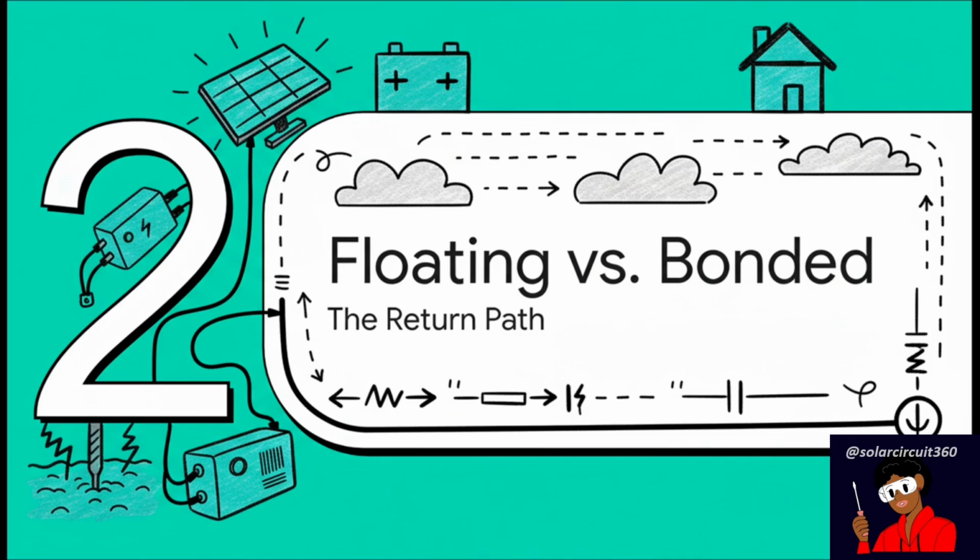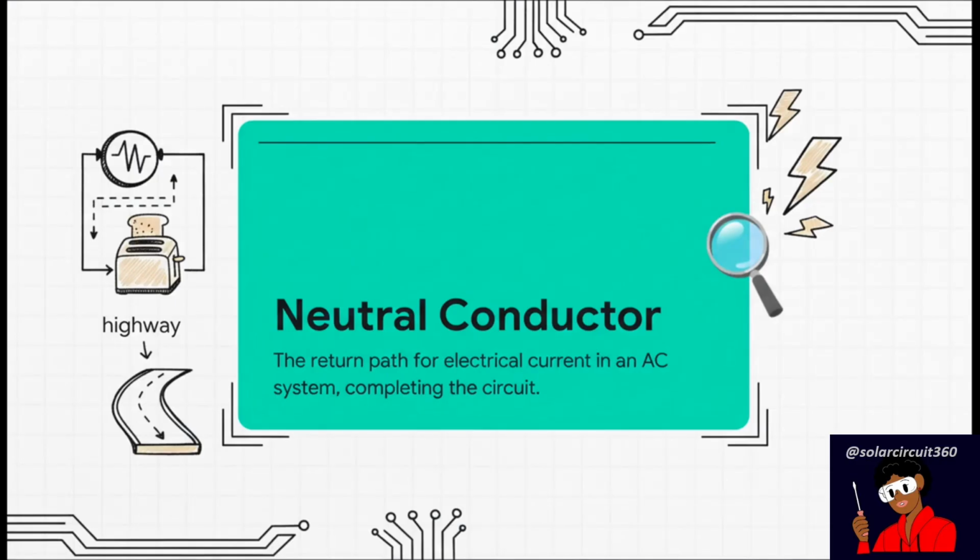Okay, so let's build this up from the very beginning. We're going to start with the basics. What even is a neutral wire? And from there, we'll get into exactly what it means for it to be floating versus bonded. First things first, the neutral conductor. In any AC system, just think of the neutral as the return highway for all that electricity. It's the path that completes the circuit, letting the current flow from the source through whatever you've plugged in and all the way back again.